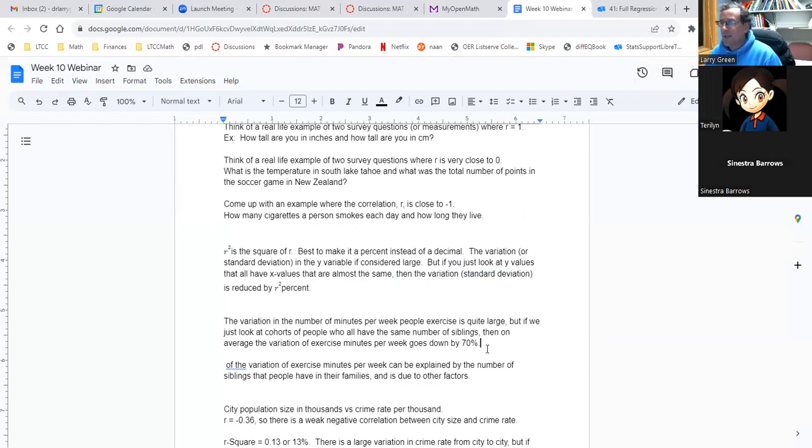Okay, and that first one, yeah, the first one, and that's a math thing. We always call the x the independent variable and the y the dependent variable. That happened in algebra. You may not remember it, but that was the case. So when you're doing this whole correlation stuff and linear regression, you have to decide what you want to call the first variable and what you want to call the second variable. And the first variable should be what you're using to predict the second variable. So in this example, I'm using siblings to predict the amount of exercise people get.